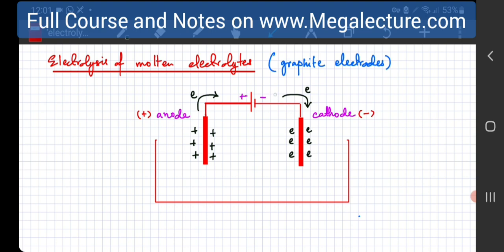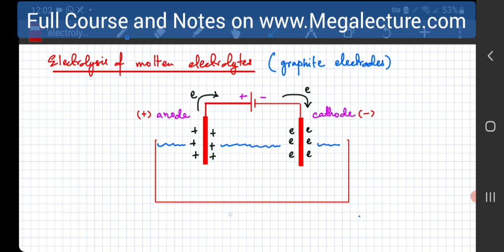That's the movement of electrons. Negative side, electrons are traveling towards the cathode. Positive side, electrons are being pulled back into the battery. Now, what you're going to do is dip those electrodes, cathodes and anodes, into a solution. Not a solution, but right now we're dealing with molten. Solution refers to something dissolved in water. So right now we're dealing with molten electrolytes.